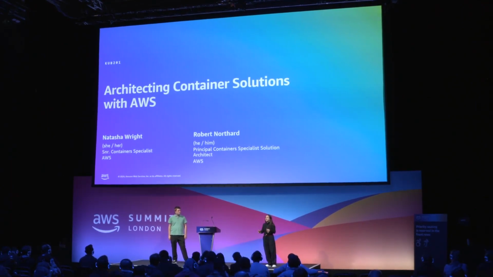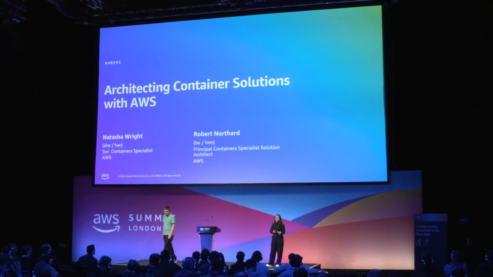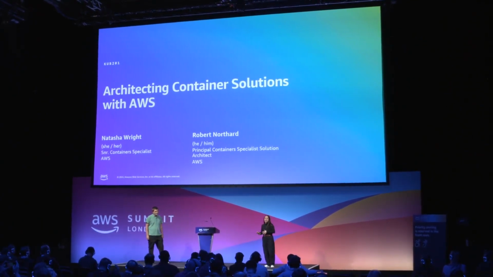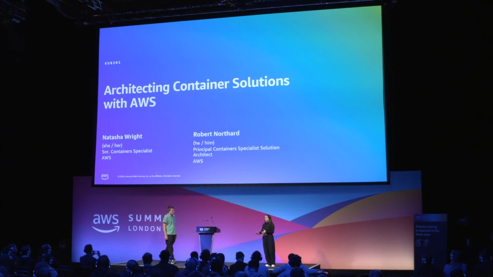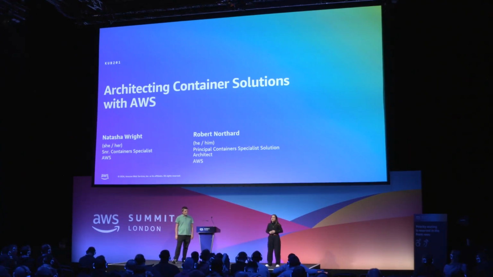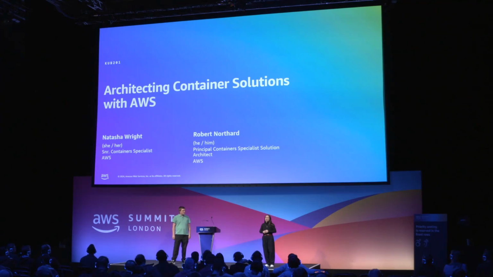80% of all containers that run in the cloud today run in AWS. And according to the CNCF, nearly half of all organizations today are developing and using containers for their IT systems, which kind of matches the number of hands that we saw up in the room just then. But there's no single way to do this. There's no single way to architect a really good container solution.